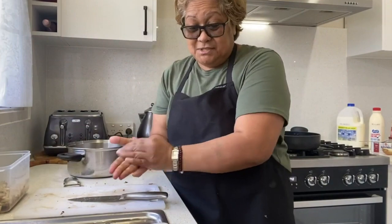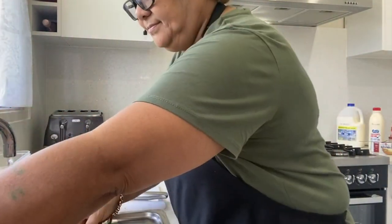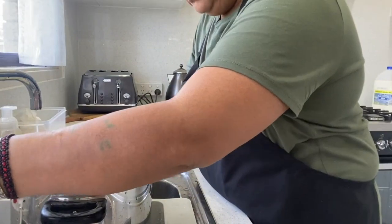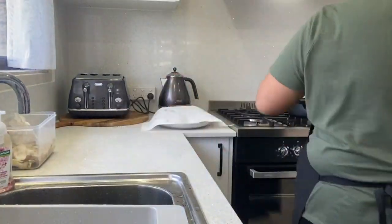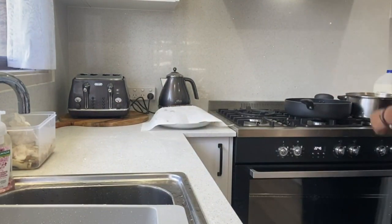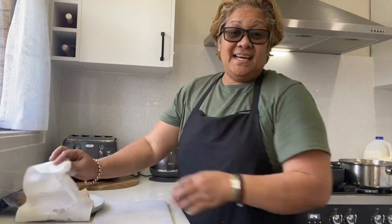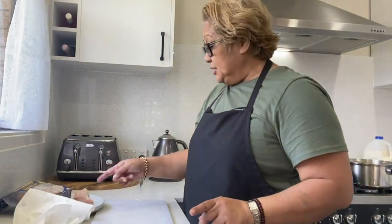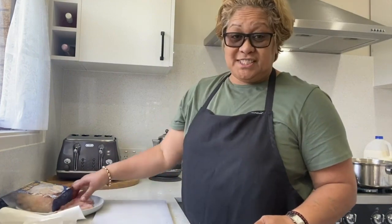So I'm just gonna wash these potatoes. Now don't forget to salt your potatoes, guys. And now it's time to chop up the fish and the prawns, okay?